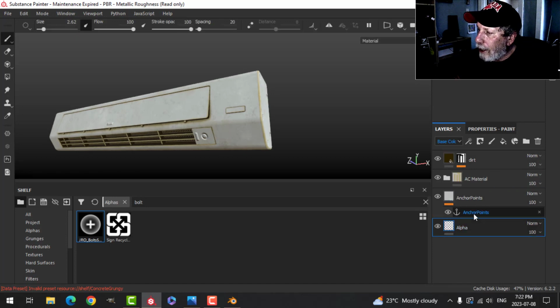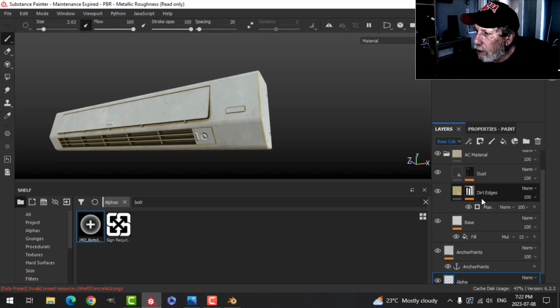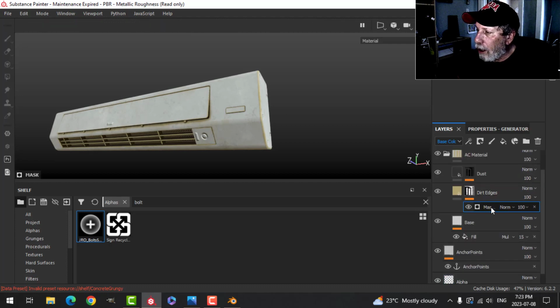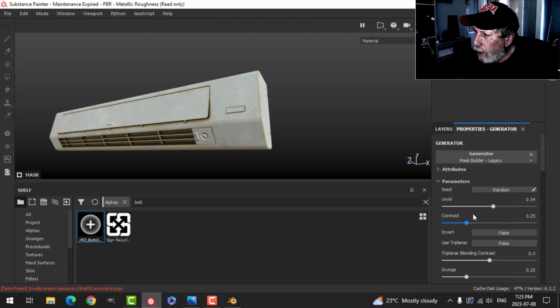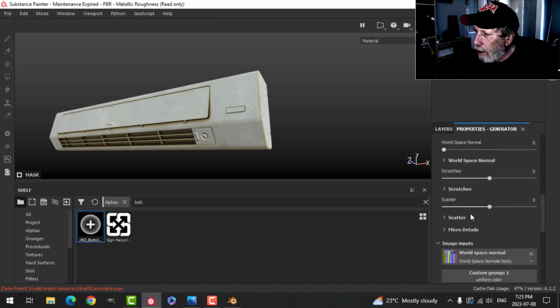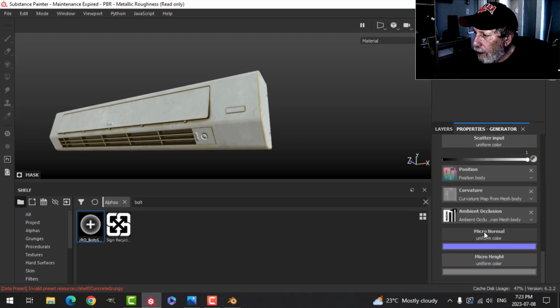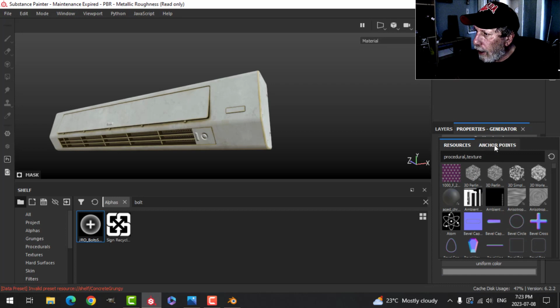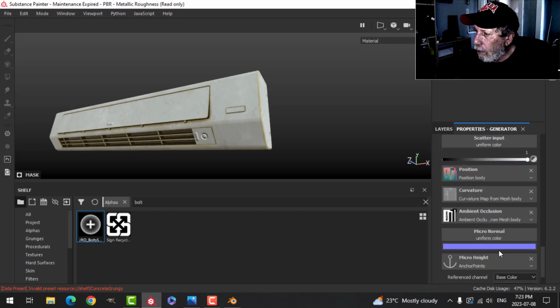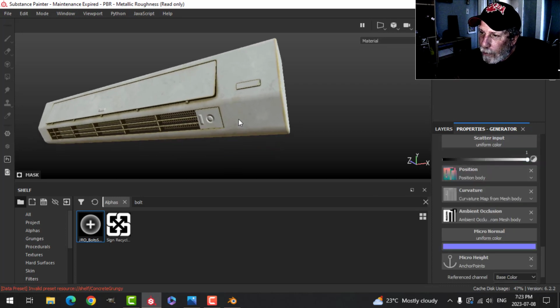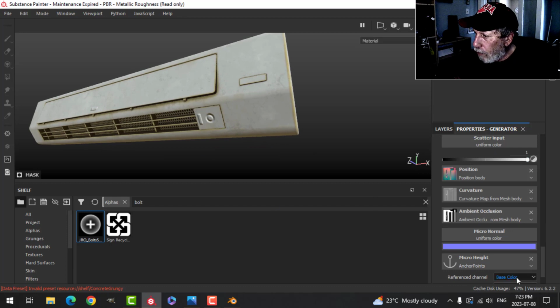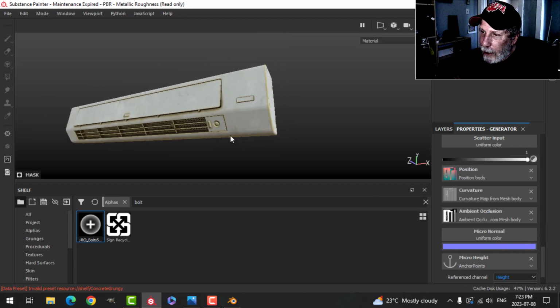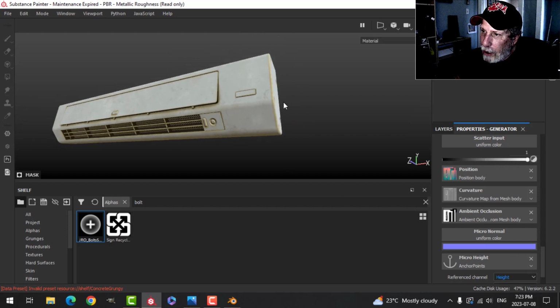And now I can reference this anchor point with a few of these things. So the first thing I want to do is use dirt edges. I'm going to click on the generator, go to the properties, scroll down to where it says micro details, and this one is already turned on for height and for normals if you want to use normals. I'm only using height. Click here, anchor point, choose that anchor point, and now let's watch the alphas here. Switch this from base color to height, and we get that grunge in there.